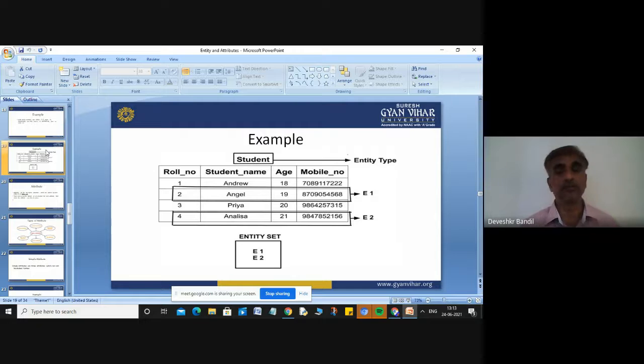Your E1 record has the same types of attributes, like roll number, student name, age, and mobile number. In the same manner, E2 will have the roll number, name, age, and mobile number. This is the example of your entity type.